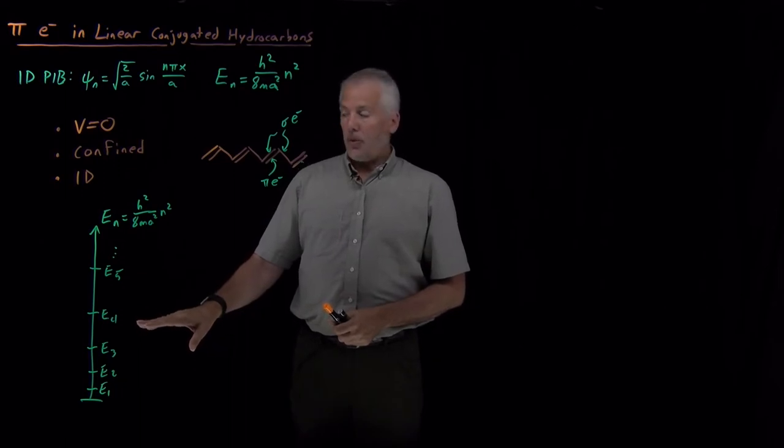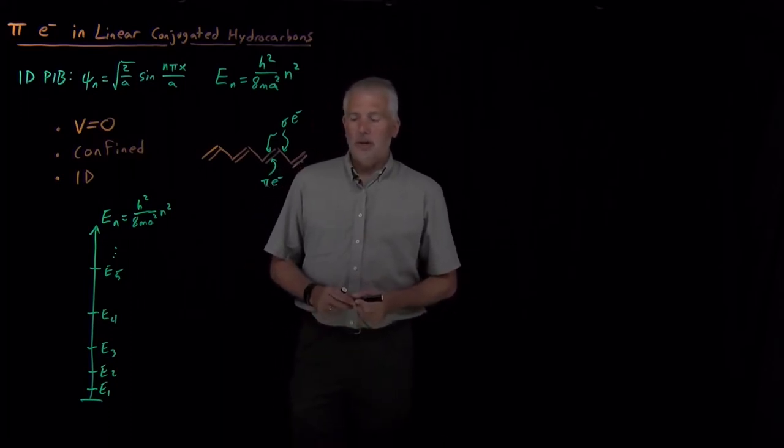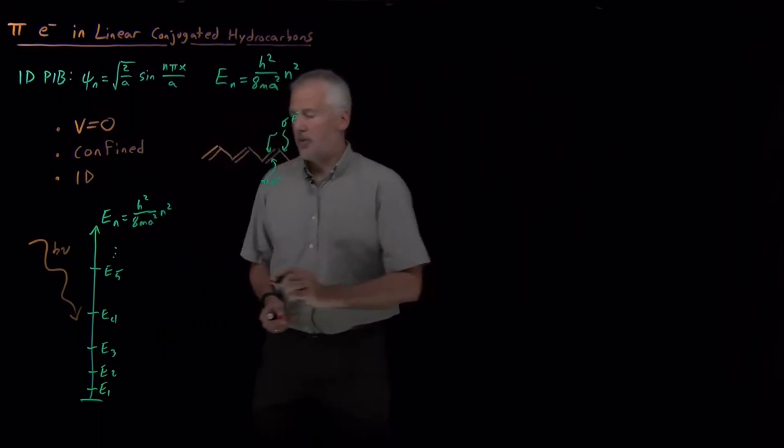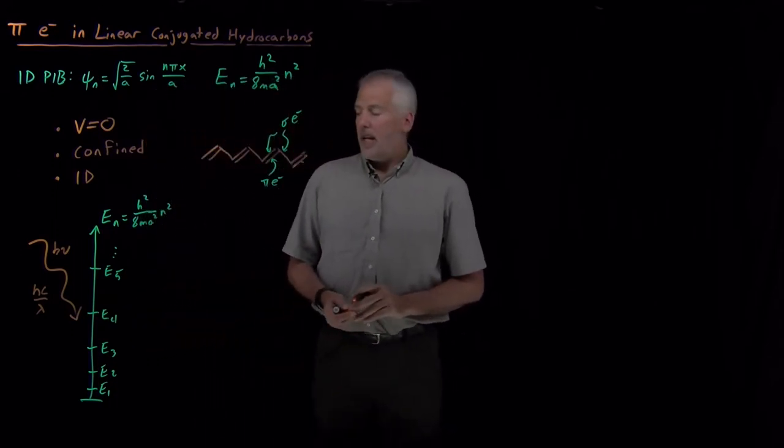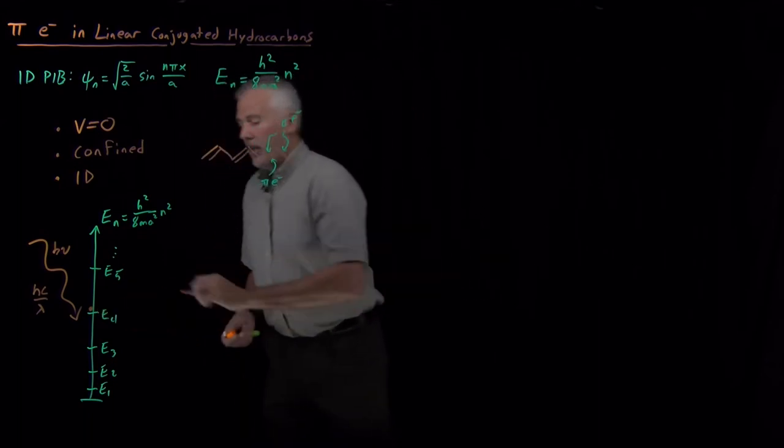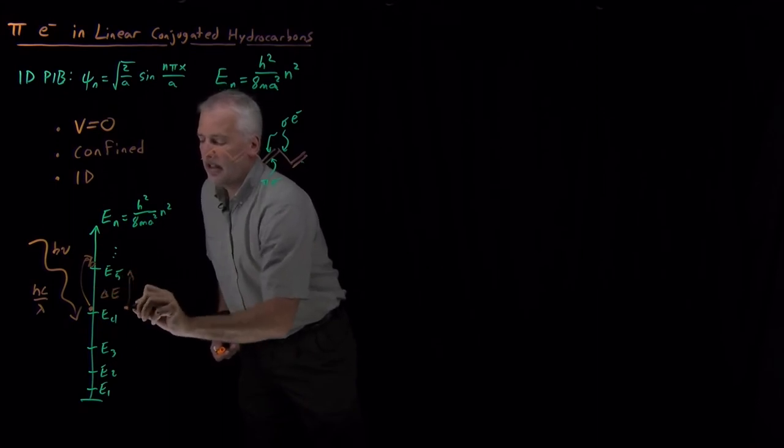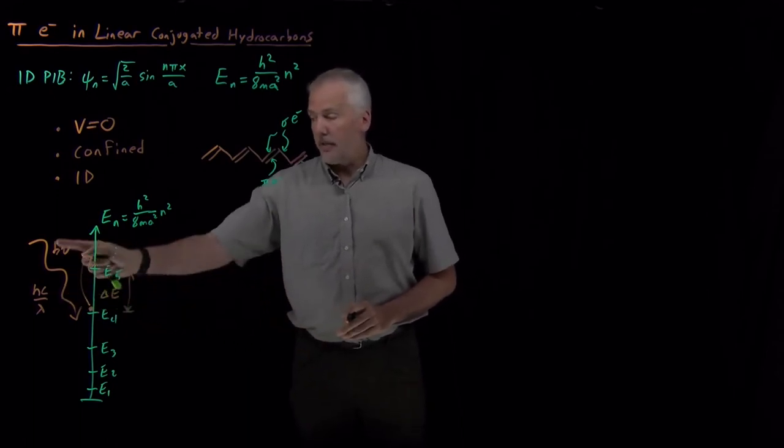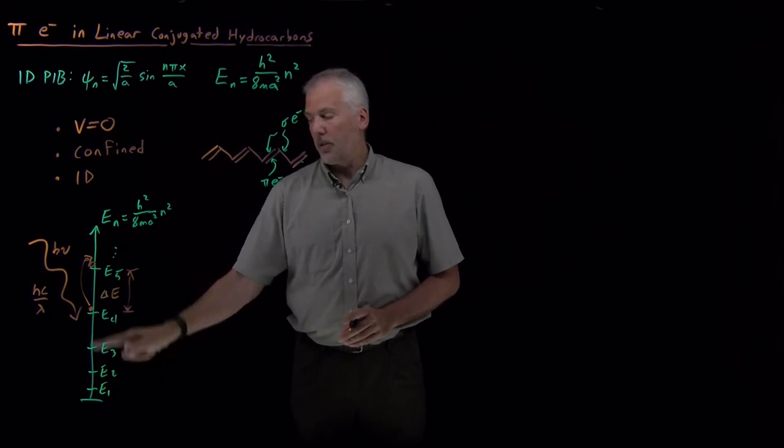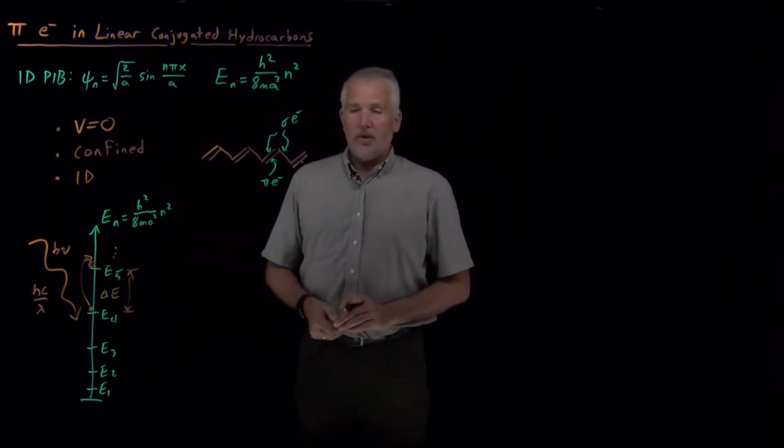Question is, how could we test whether that's true? How would we know whether the pi electrons have this energy or this energy or some different energy? And we typically measure the energies of electrons and molecules by shining light on them. So I can take some light, photons of light, H times nu, or Hc over lambda describes the energy of those photons. And if those photons get absorbed by, let's say, a molecule whose pi electrons live in this energy level. If I make them jump up to this energy level, then I have to provide an amount of energy, delta E, that's exactly equal to the energy. The energy of the photon has to exactly match the difference in energy between these two states. If I want to lift this molecule to here, I should provide that much energy. If I were to want to lift this molecule up to here or up to here, I would provide a photon with a different amount of energy. So we can check what the energy levels are by shining light on the molecules and seeing what colors of light get absorbed.